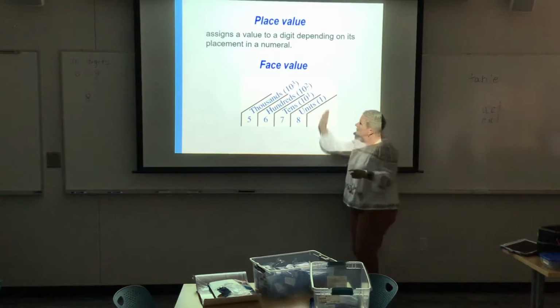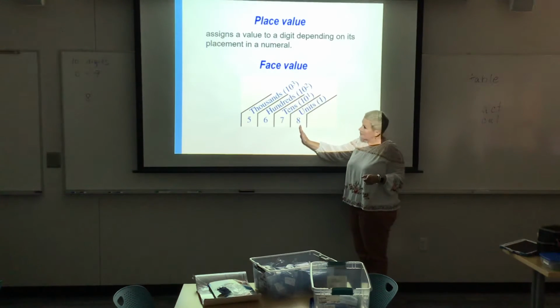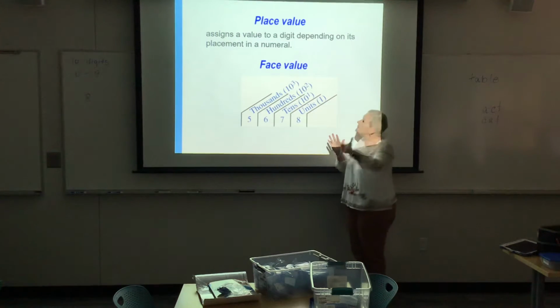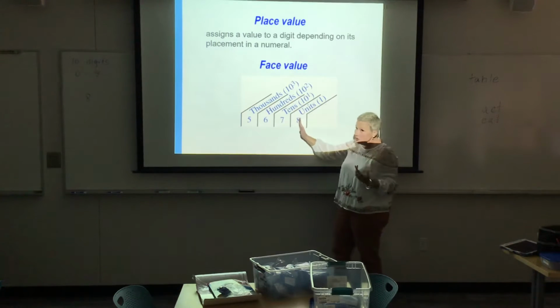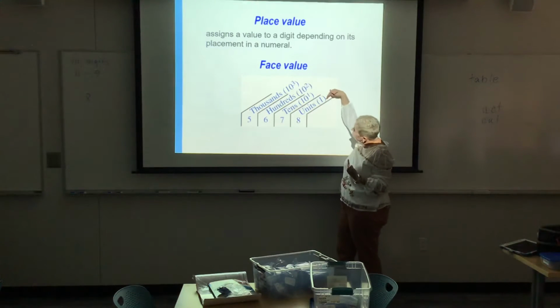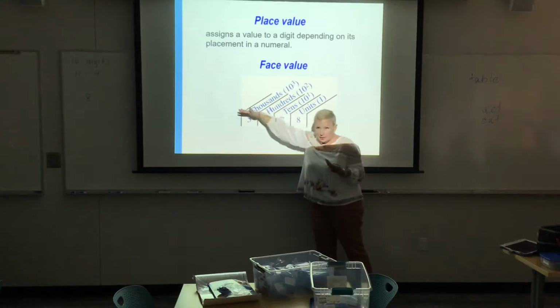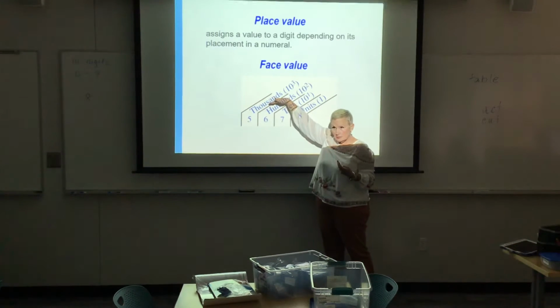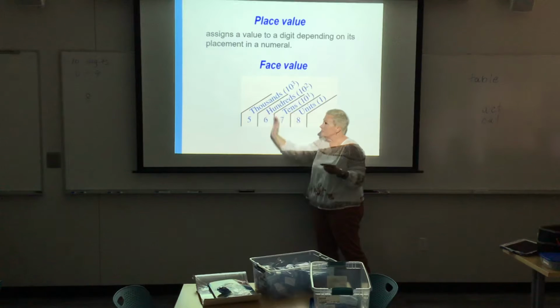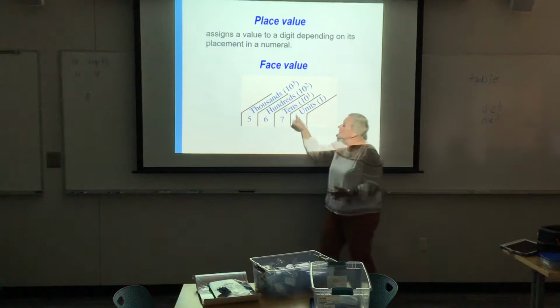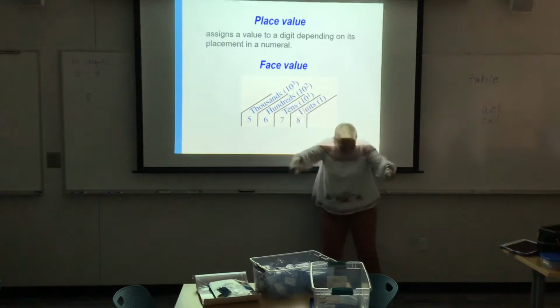Place value, we have our units or our ones place, right? As we move to the left, each place value is a larger value of 10. So this is actually 10 to the 0 power, 10 to the first power, 10 to the second is your hundreds, 10 to the third, your thousands. As we go on, what increases? The exponent increases by ones, which therefore increases each place value by, what's the base? 10. Base 10.